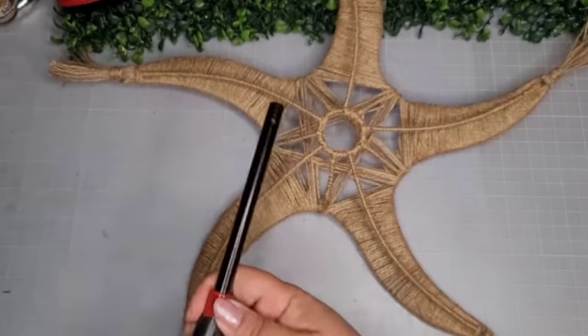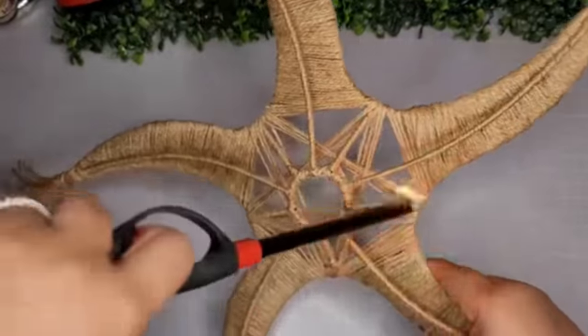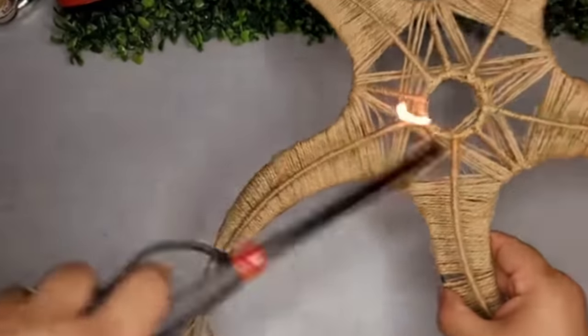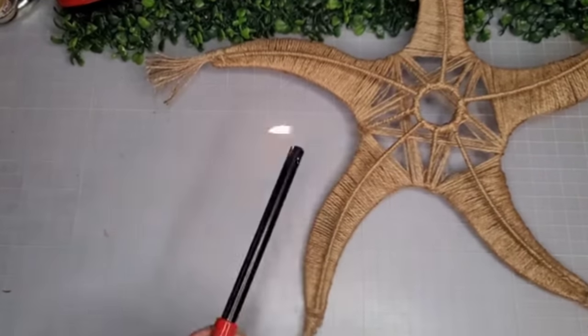And now here's my lighter again. Have to burn all the fuzzies, and you can tell where the fuzzies are because you'll see the jute twine kind of spark up a little bit, and you'll know that there were fuzzies. So yeah, and I like how it gives it a burnt look as well, and the smell's pretty good too, I gotta say. It smells good.